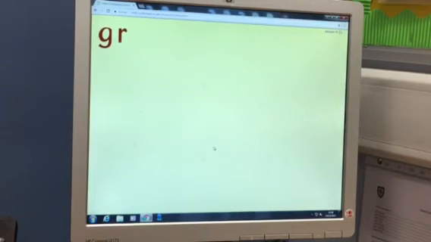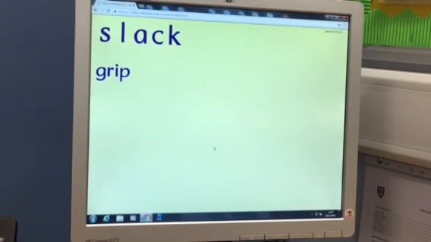Now this time it's asked for the word to be repeated, but it's not giving me any support with it. And as you move through the lessons, it removes certain words to encourage recall, and also sometimes in that instance it's removed the entire word. Slack. Again, removing the entire word because of the stage that we're working at just now.